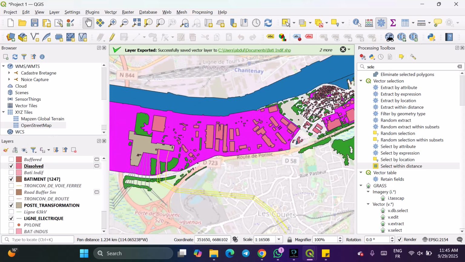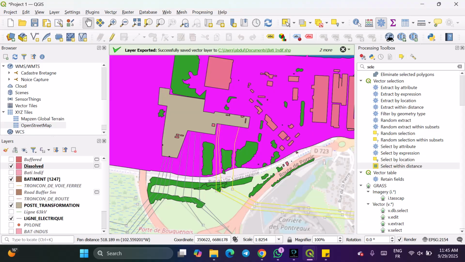Is it from the nearest point of each building or the center of the building? For this exercise, just to illustrate the different possibilities of the application, we will use what we call the centroid of the geometry.